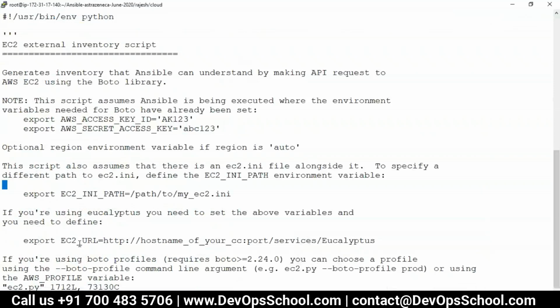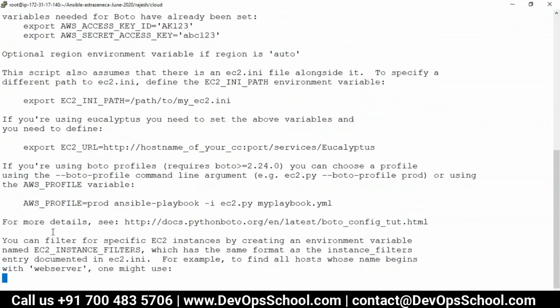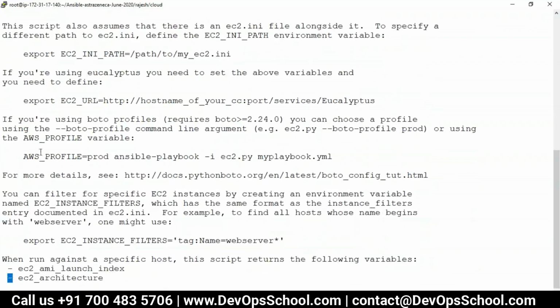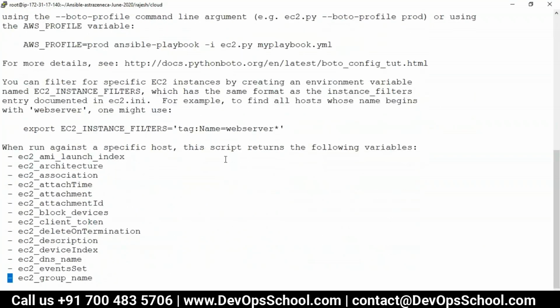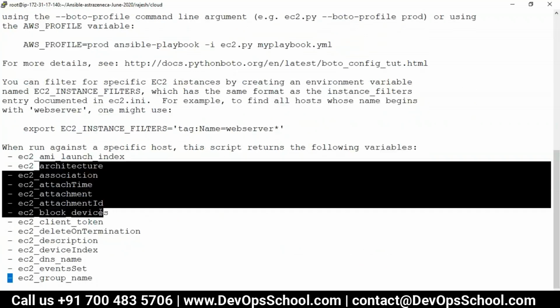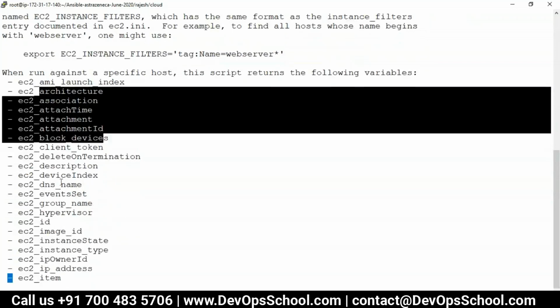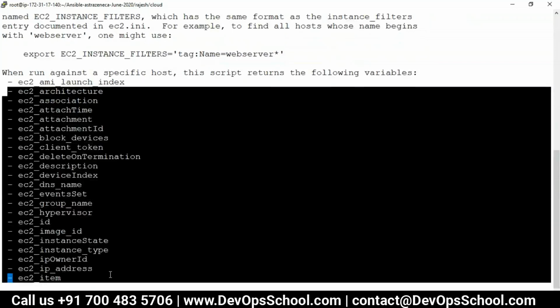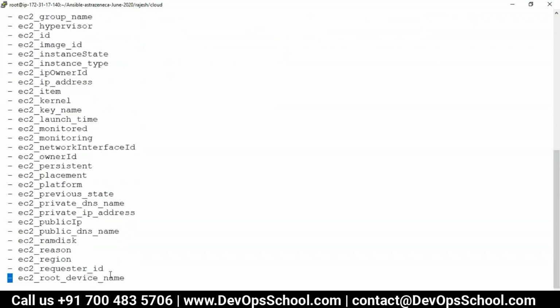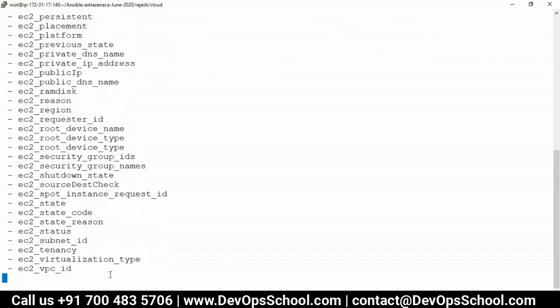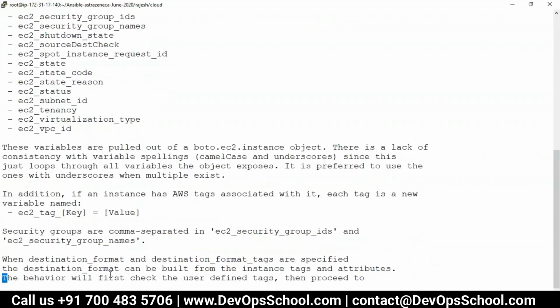And then you have to have this playbook and all that. I have it already. Now you also have to set whatever you want for the specific host. These are the variables you can set up, if you want to change that. But right now I'll go for only the two things which are important. Rest of the things I'll leave, the rest is optional.